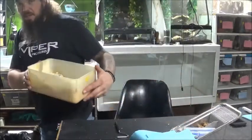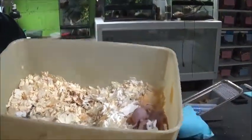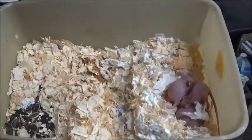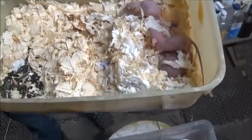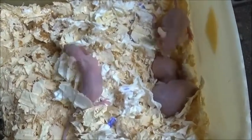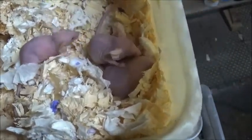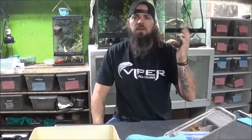You guys know I breed rodents and stuff. I got some hairless mice — they charged me a couple dollars for these boys. I'm gonna run these through all my mice and we'll have some hairless mice for pets or feeders, whatever. I've never had them. I got a bunch of hairless rexes and double-rex rexes with the rats, but not with mice. So we're gonna breed some hairless mice.